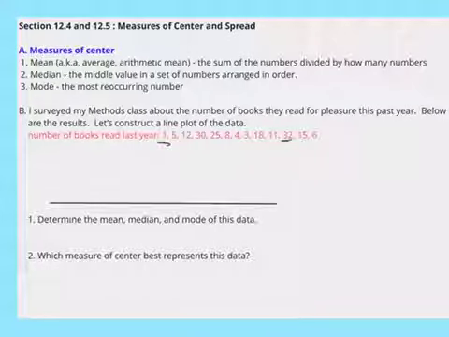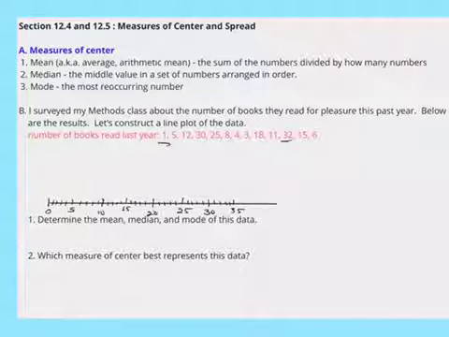So I'm going to make my chart. My number line is going to go from 0 to 35, so I'm going to go in jumps of 5. So I went ahead and divided up my line from 0 to 35 into individual tick marks. And now what I want to do is I'm going to place dots wherever I see that number occurring. So I have a 1, so I'm going to put a dot. 5, a dot. 12, a dot. And so on.